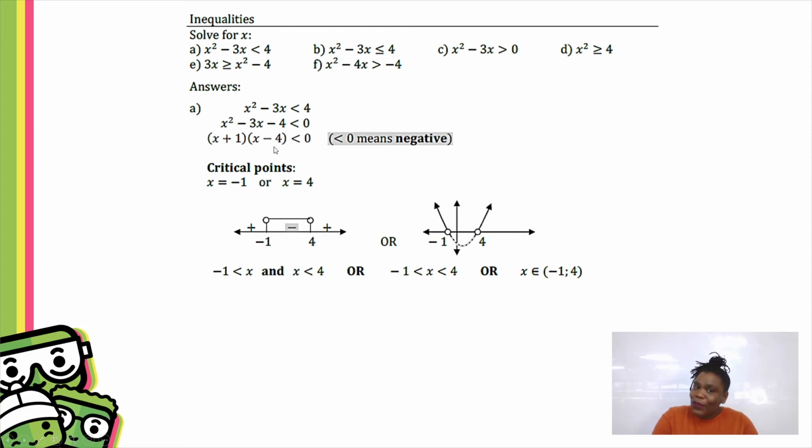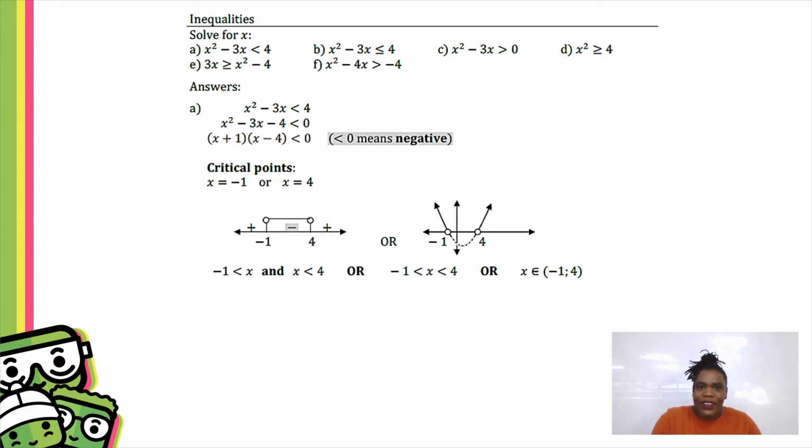If you're not comfortable with that, remember, you have your quadratic formula, use that. Use the quadratic formula or your factorization to solve for your critical points. These critical values are what are going to help you interpret your sketch. You can either use the number line if you're comfortable with that, or you could use your parabolic sketch if you're comfortable with that. And with these types of questions, it's important to say it out to yourself in English.